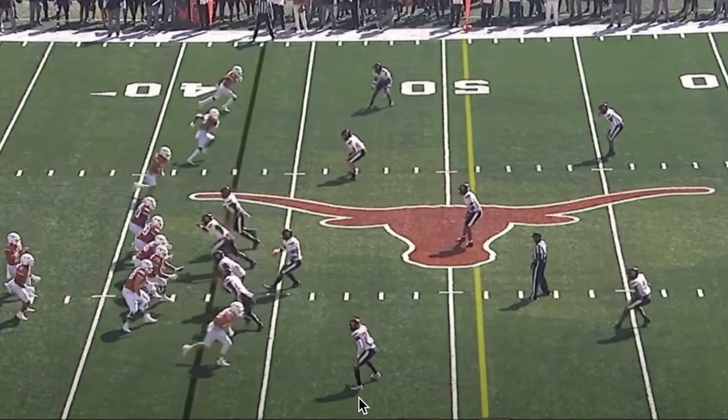This is the first drive, and it's a third and eight. He did a lot of good things in this first drive that weren't really big-time plays — they were plays that kept drives alive, which is what you want to see moving forward as they play tougher defenses. He had two third down conversions on the first drive and a fourth down throw for a touchdown at the end. We're going to see Thompson hit his receiver on a little comeback route here.